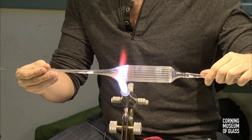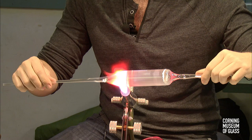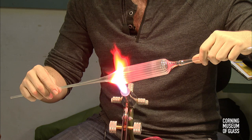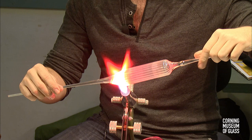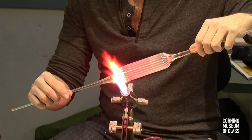So after you pull a point, oftentimes they're crooked. This one's pretty good, but for demo's sake, I'm going to straighten it. And my philosophy behind how I straighten these points: when you stretch out a point, it's much thinner than the glass you stretched it from, just by the nature of how you pull that point. So while I'm straightening this, I'm actually letting it thicken up a little bit. I'm going to create this little thick buffer zone between that thin point handle and that tube.